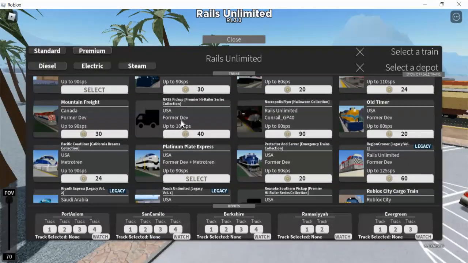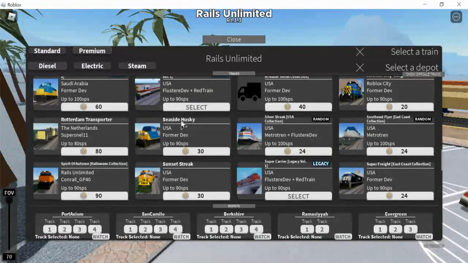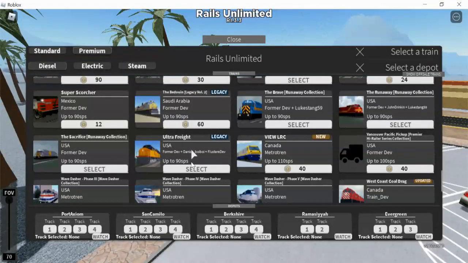Now, I'm just saying I'm not 100% sure if this train, the Ultra Freight, is based on a real train. Because if it is, then yeah, don't bother changing it. But if for some reason the developers for Rails Unlimited are watching this, please take notes because I'm about to give my full opinion on the Ultra Freight.